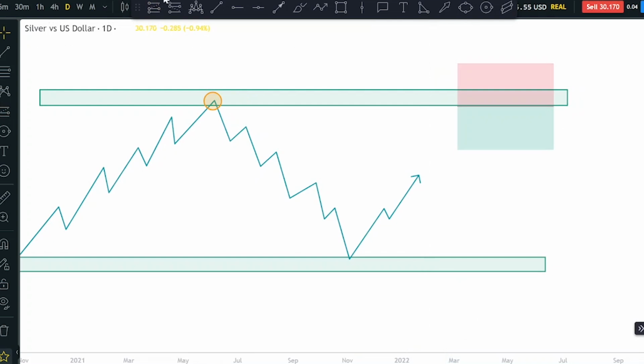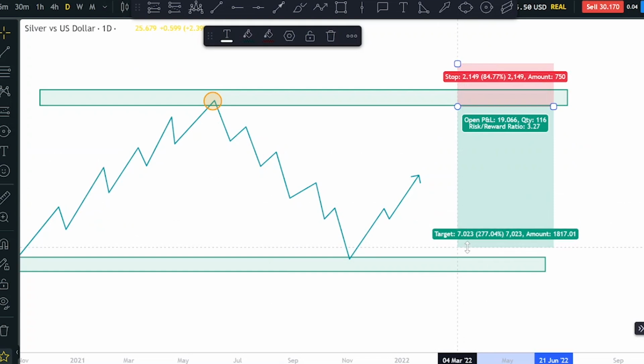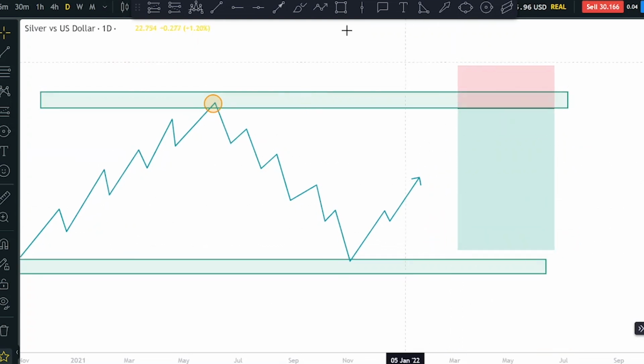You have rejected once from this area. When the market is moving up again, approaching this area, I will be ready to be selling from that area again. I can enter from the 4-hour time frame or 1-hour time frame or even 30-minute time frame. I will tell you how you can be careful with entering from that area. Okay, so now that is the first.